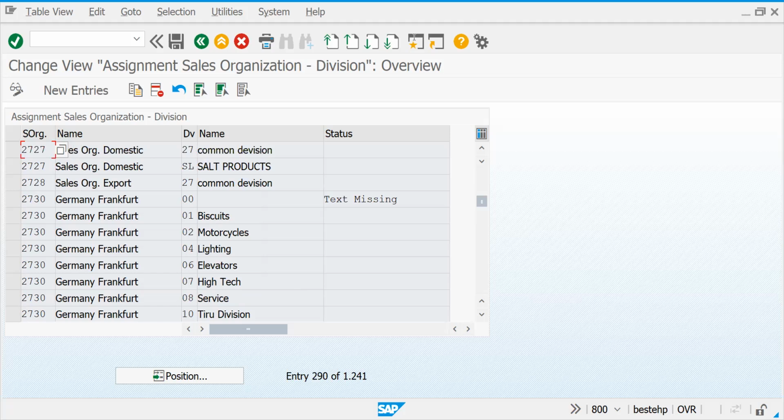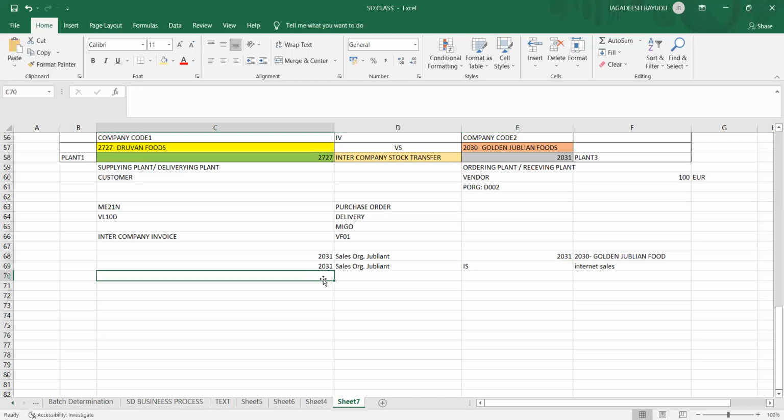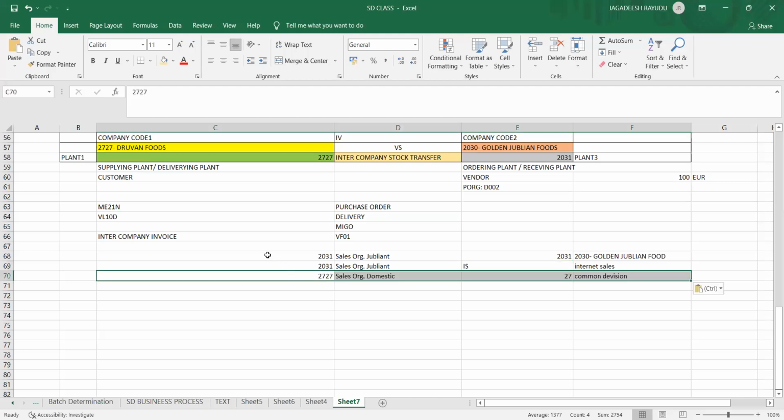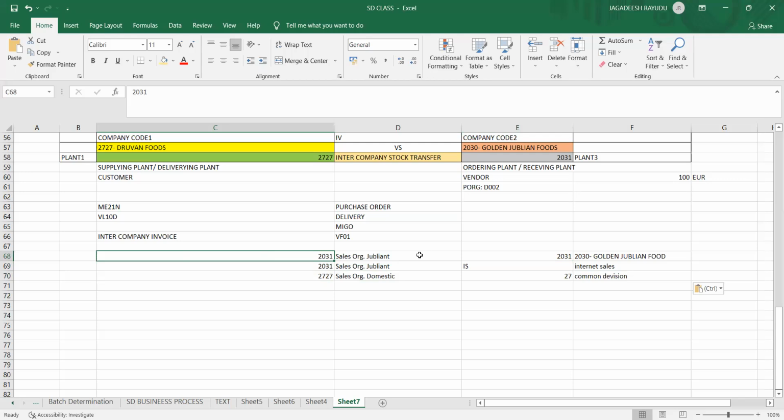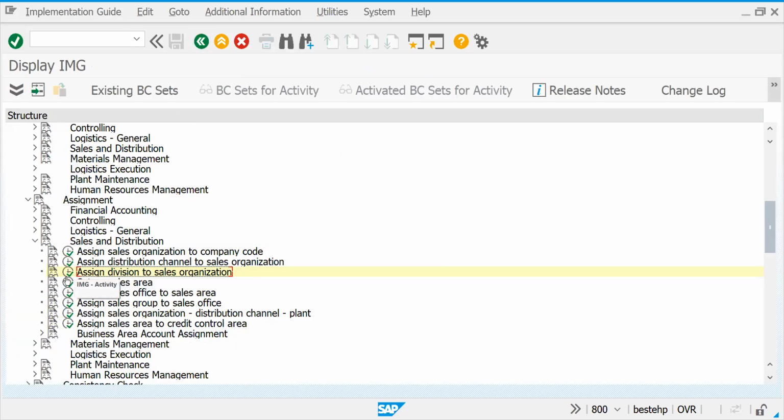So this is sales org to your company code. This is distribution channel. This is division. All these are the basic SD settings, even if you would like to do stock transfer also. So then set up the sales area.